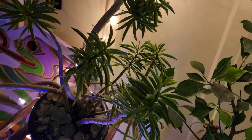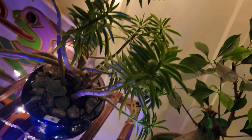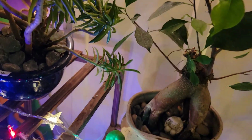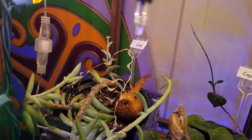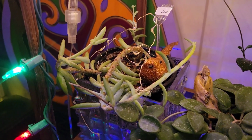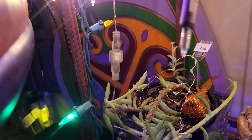It looks kind of like a bonsai type of plant, because it has all the foliage at the very end and just little thin stalks. Kind of neat. Caught my eye. Had to get that one. Then my burro's tail that used to be so grand and big and monstrous is now reduced to nothing because it fell and crumbled and fell apart and got destroyed. So I have little pieces of it.